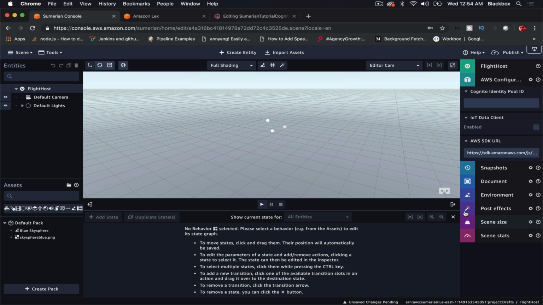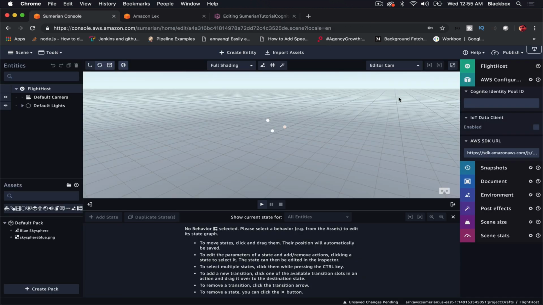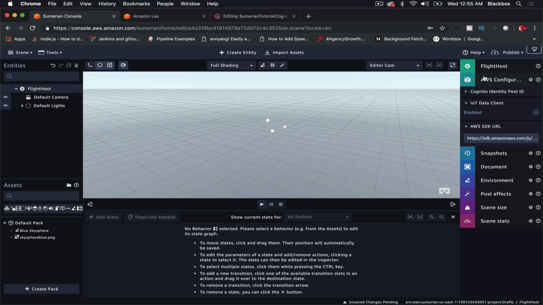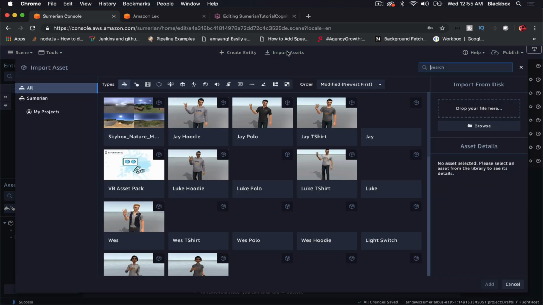On the right side there is the configuration panel. Before starting, you need to provide a Cognito identity pool ID. So let me copy it. From this console I'll copy the identity pool ID and paste it here. Now the first thing is to create or import a model or host.